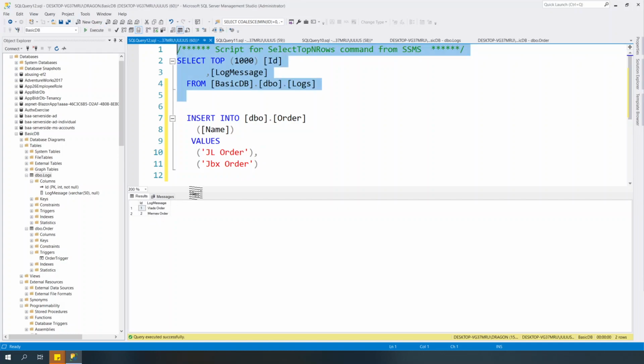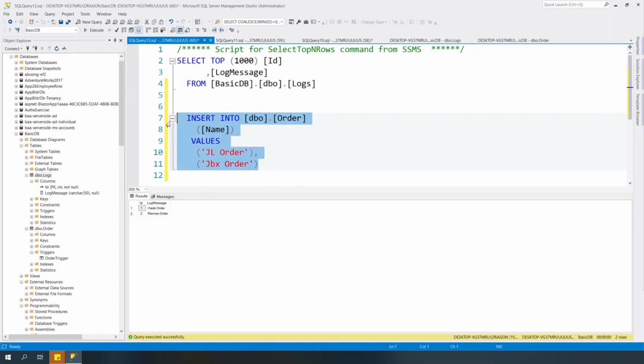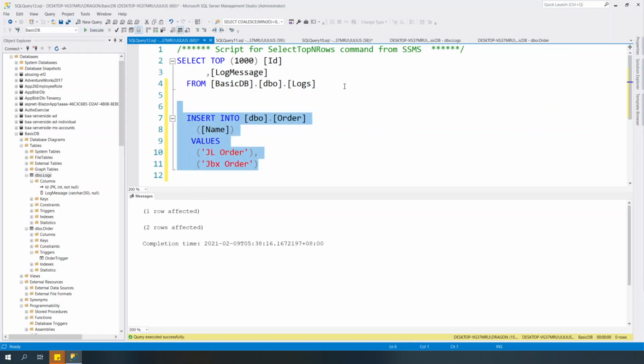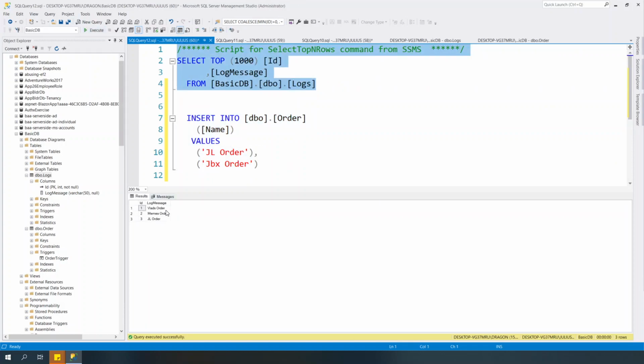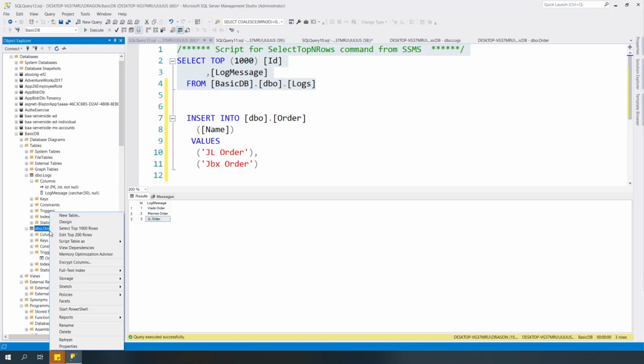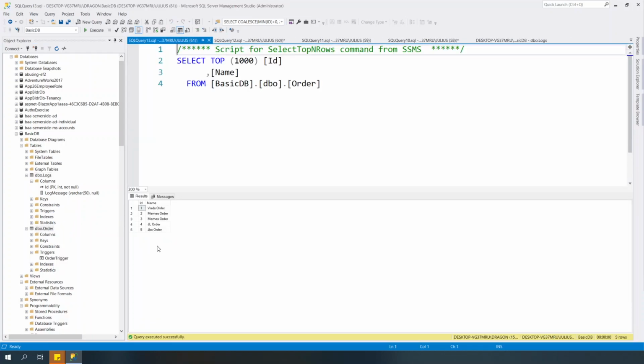In this case, it will only log the last order. So the insert should be just one order, even though our order table now has both orders.